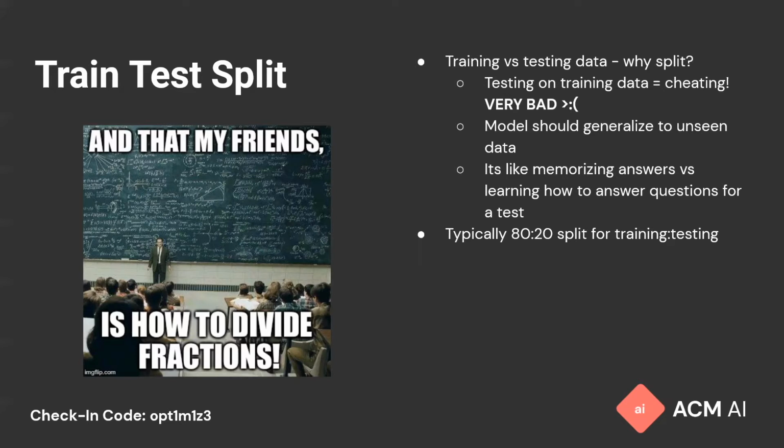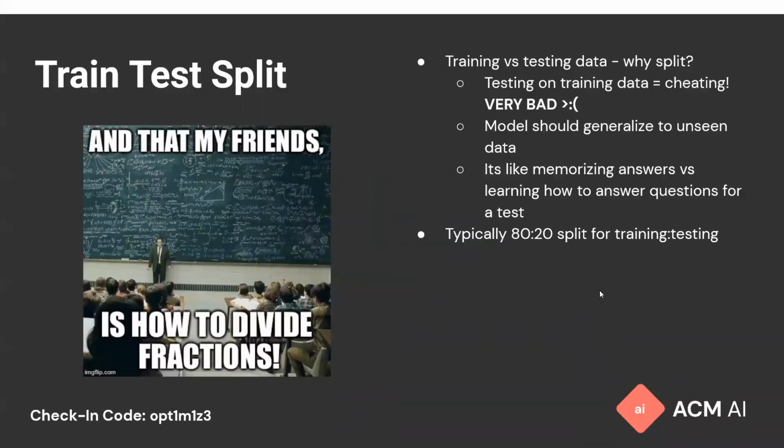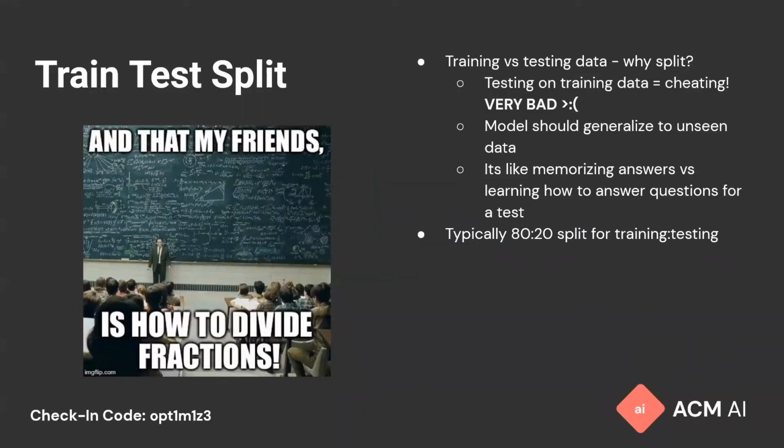The first thing to note is that we usually split our data set into a few different components. On this slide, we talk about what is called the training set, or the training component of our data set, and then the testing part of our data set. Oh, I wasn't finished yet. Sorry. So why do we want to split our data set, even just between these two things? Why do we want to split into training and testing?